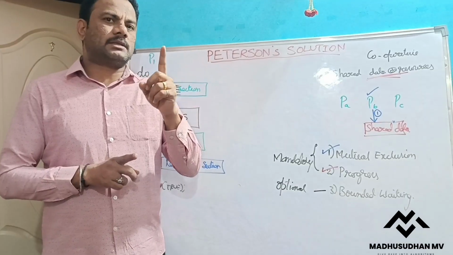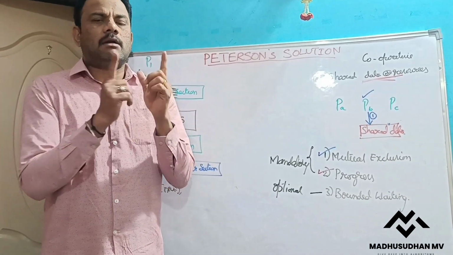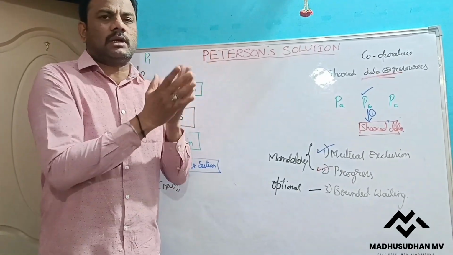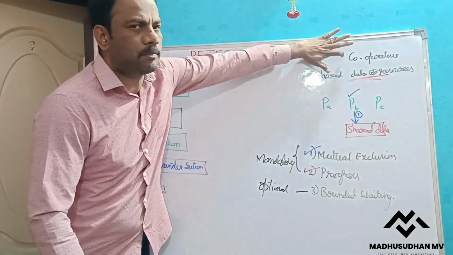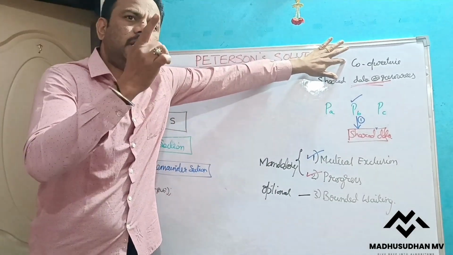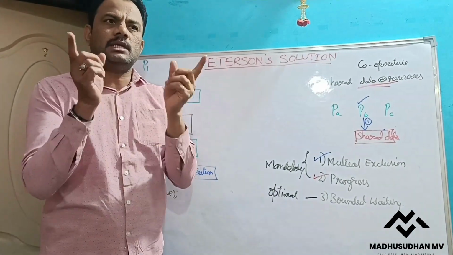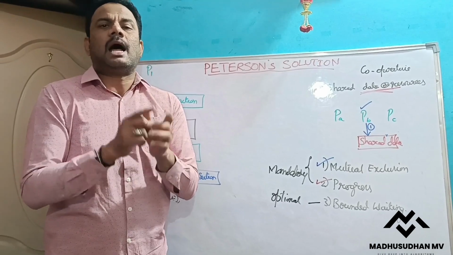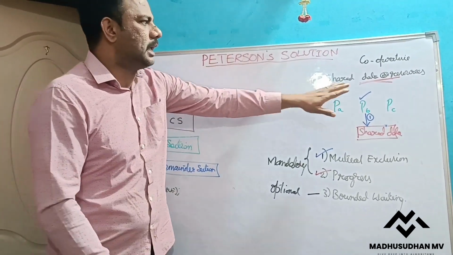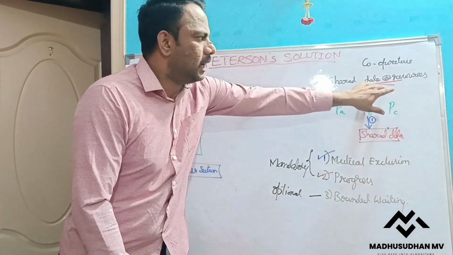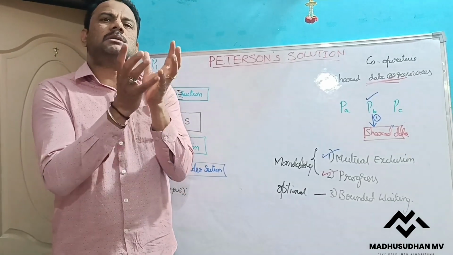Cooperative processes are processes which can share their data with other processes. In the entire process synchronization topic, we are talking only about cooperative processes. That means there is something shareable between the processes. What can they share? They can share either data or resources. Data may be a variable, a table, a database, some code, whatever.